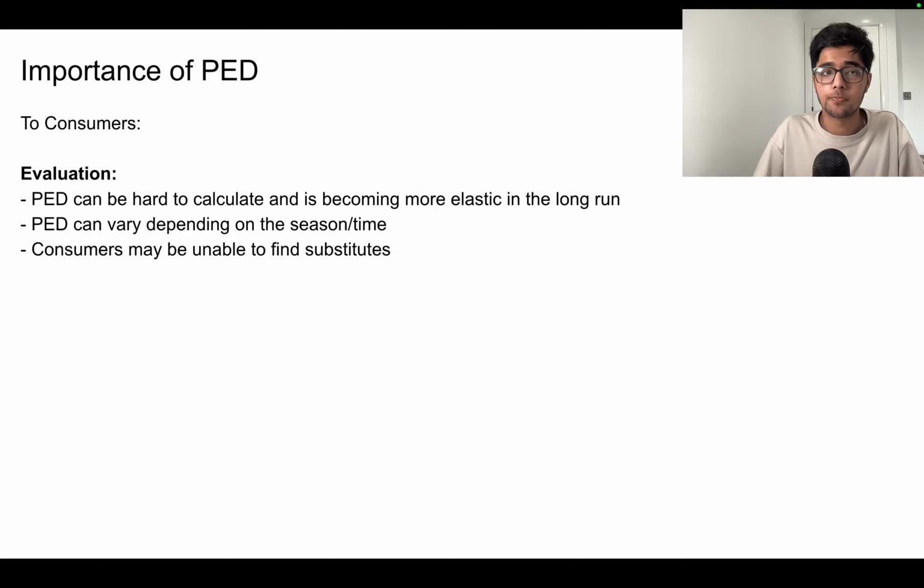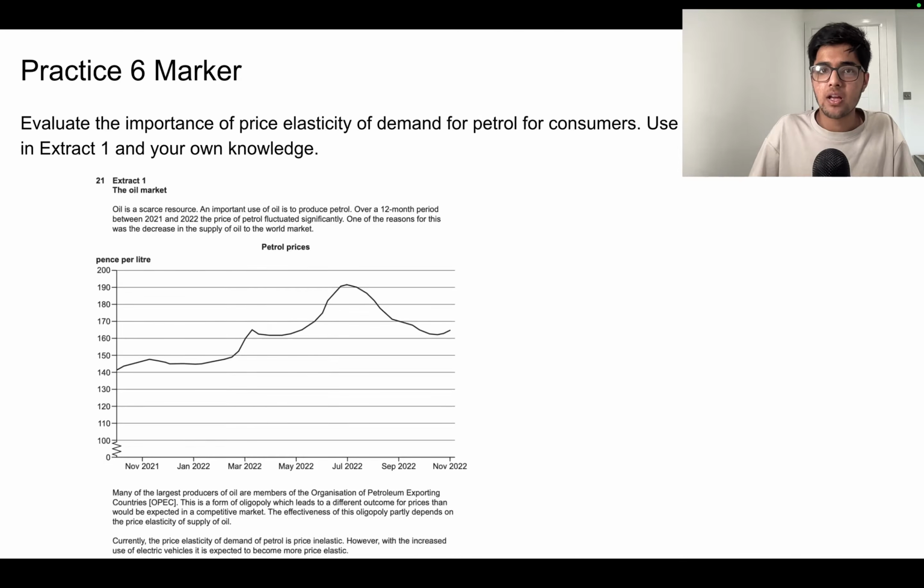An evaluation. PED can be hard to calculate, and it becomes more elastic in the long run. Consumers might not be able to find substitutes. PED can vary on the season and time, and some consumers might not care about price increases as they have a very large income. So, now I can give you a practice 6 marker.